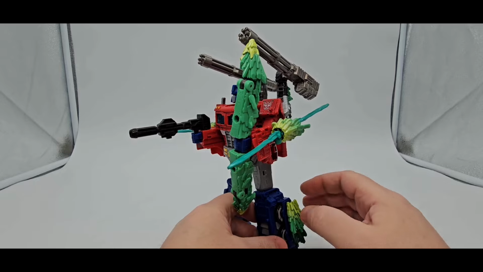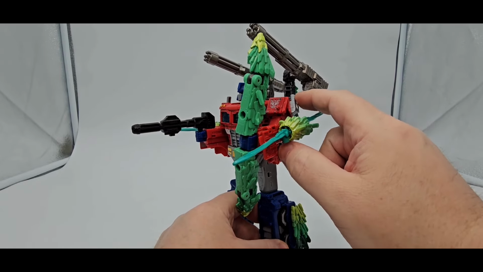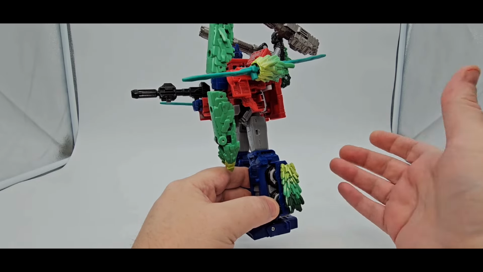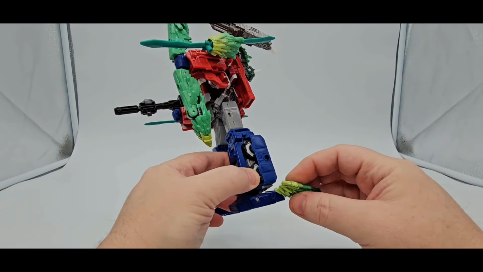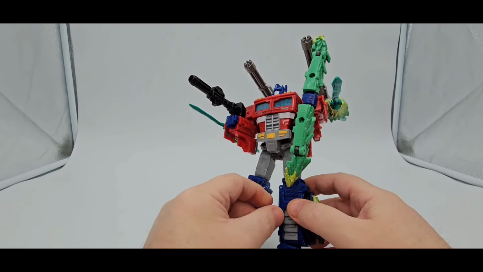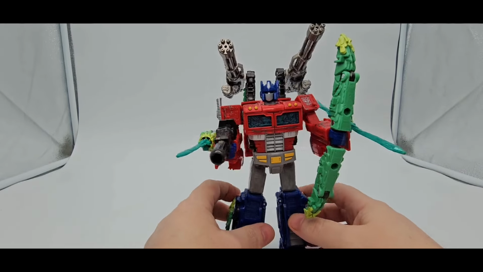You can use any of the Siege, any of the lines from War for Cybertron, Legacy, United, all that stuff. You can use these as leg protectors, or you can put them on feet. You can do whatever you want to. Just have fun with it. Use your imagination.